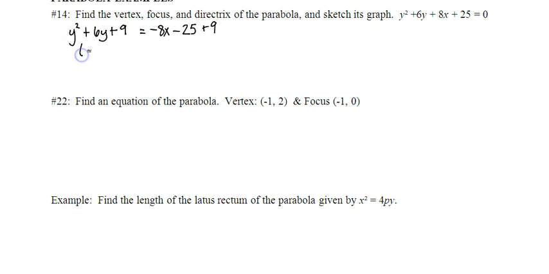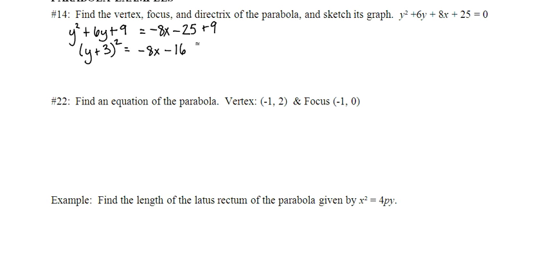Completing the square, which I would always recommend doing first. So you have y plus 3, that quantity is squared. So now basically the left side is set, which is good because that's more specific with what has to happen. This is going to equal negative 8x, and now it's a minus 16. Well, conveniently, that works out a whole heck of a lot better.